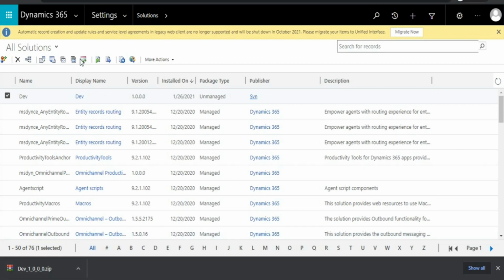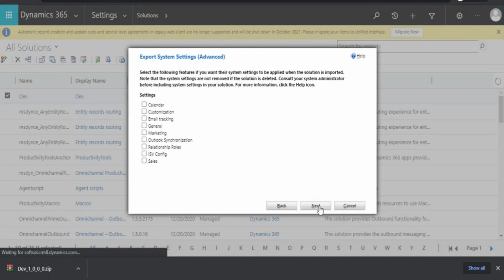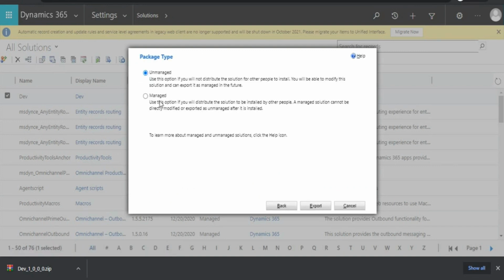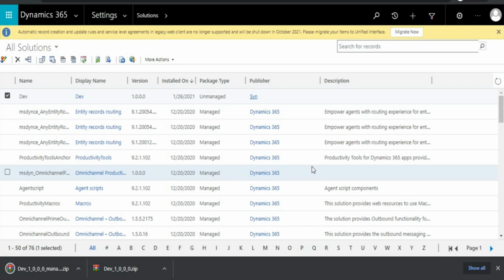Okay, now let's try to export the solution as managed. Here we have the option as managed, and click on export. So now the managed solution has been exported, and the format is solution name version managed.zip. So we have two solutions over here.